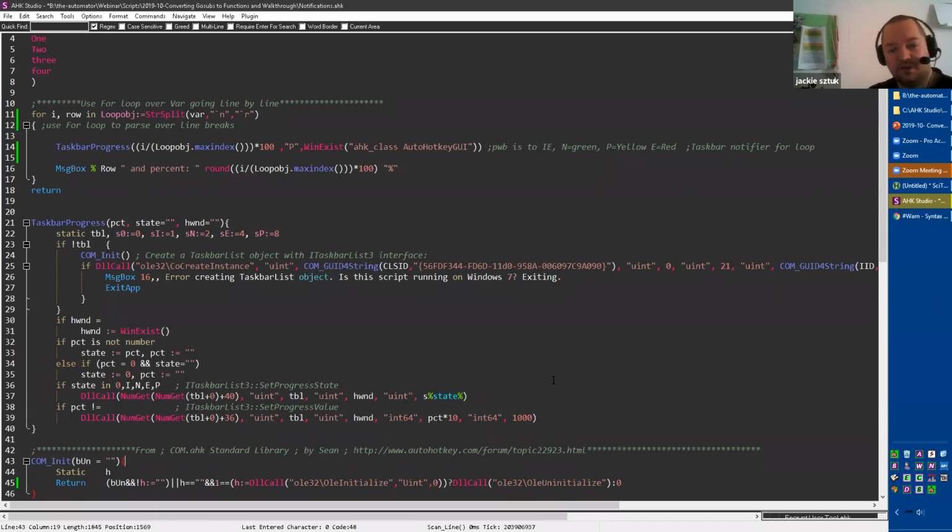And it's not something that AutoHotkey is built to optimize, but I think it's the C++ conversion thing that is doing something. Yeah, I'm not sure. I wasn't the one doing it.